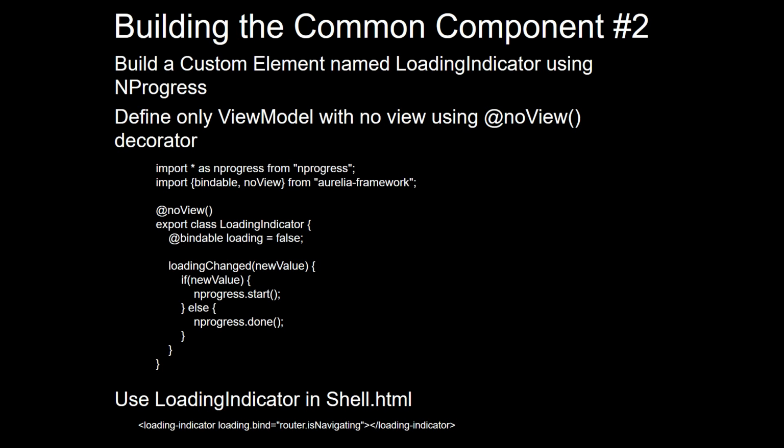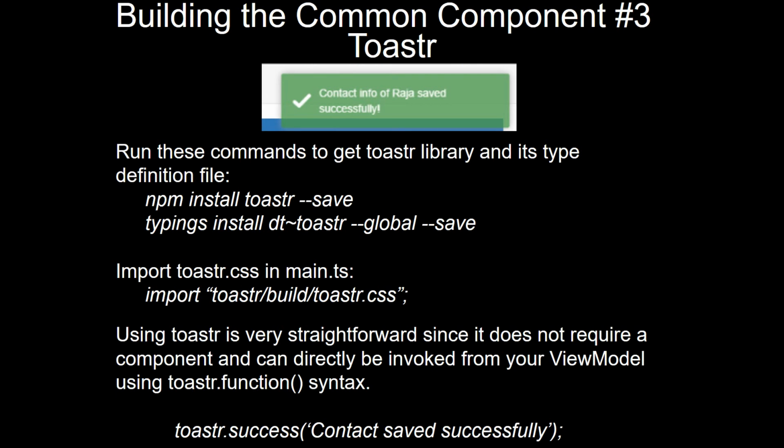What is the next component that we're going to build? Let's go take a look at that. Notifications. Interesting. So Toastr is a library that's used to show notifications like success, error, warning, info, and so on. This is a cool component. The same way, we'll install it using the npm command, followed by the typings command to bring the typings. Then we'll import the CSS, and finally we'll make a call to the success method or any of those four methods that we want with a message, and it's going to show. Success message is going to be in green. I think warning will be yellow, error is red, and info is I think turquoise blue. So those are the standard colors.